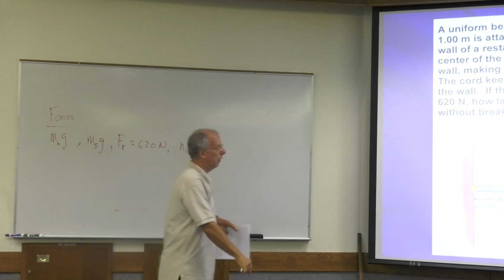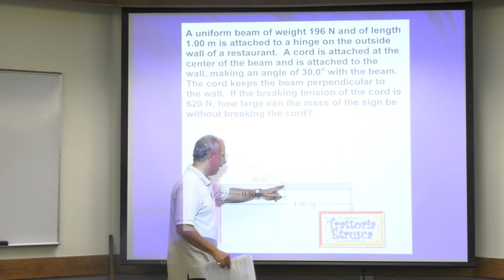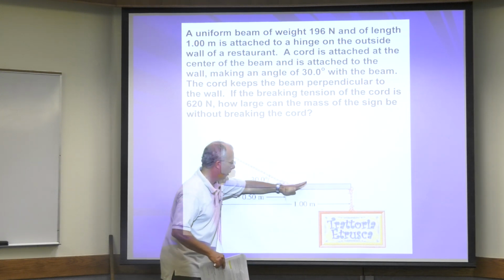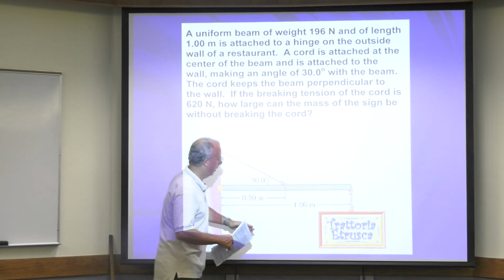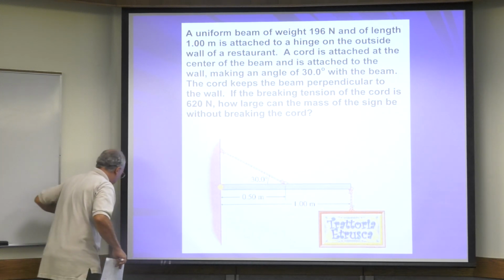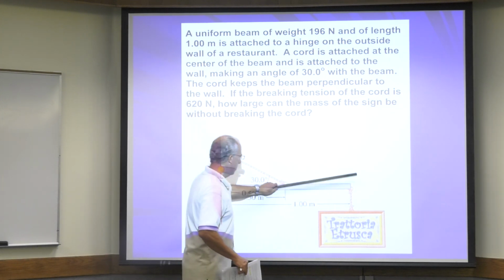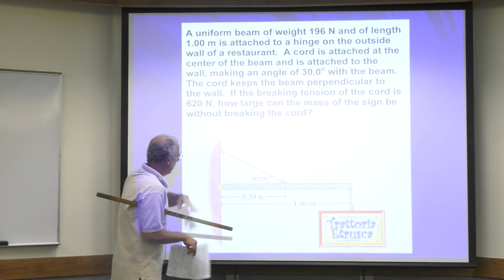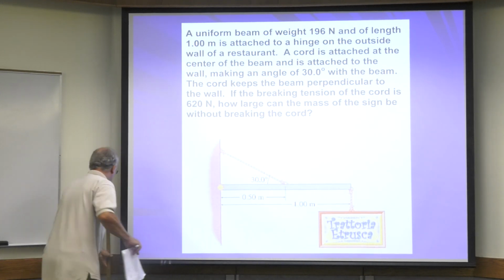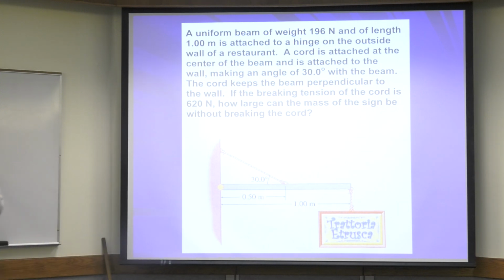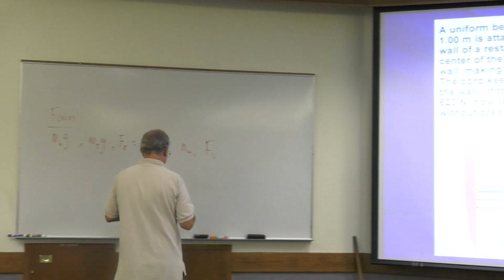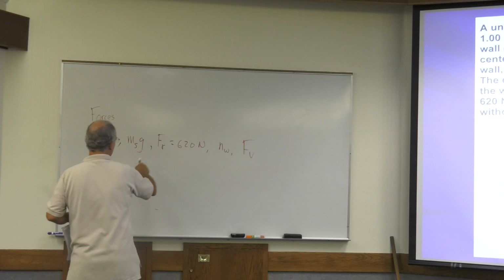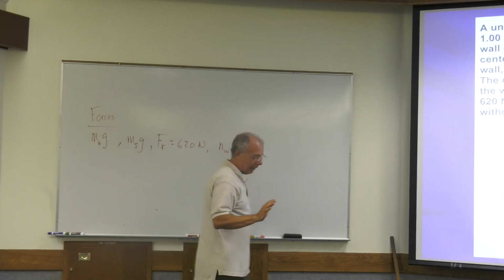Okay, what else? Well, think about it. This is pulling down on it, right? So it kind of wants to go like this, right? The sign is pulling down. So it wants to go like that, right? So there has to be some kind of a vertical force there as well, all right? Don't worry about it because we can get rid of it. Whoa! Okay, now, so how many forces? 1, 2, 3, 4, 5. Okay, that's not the worst part.